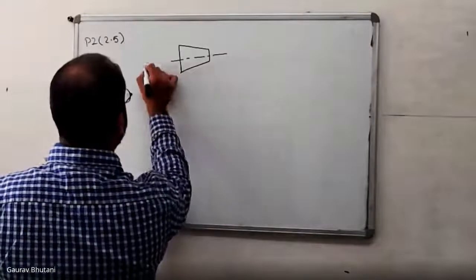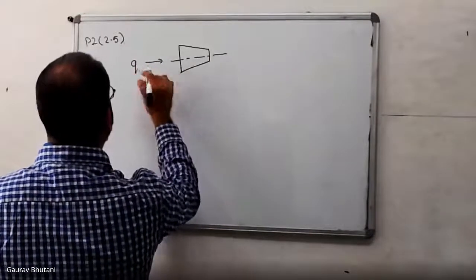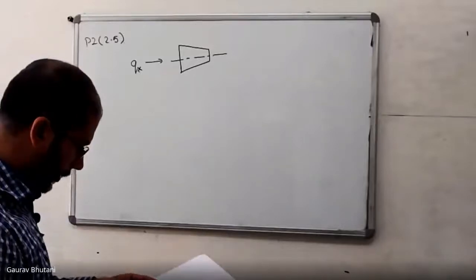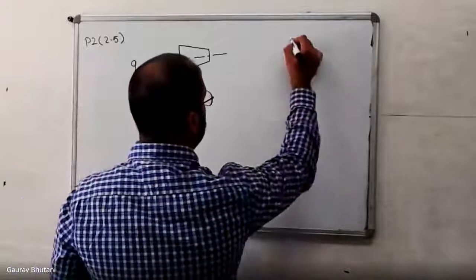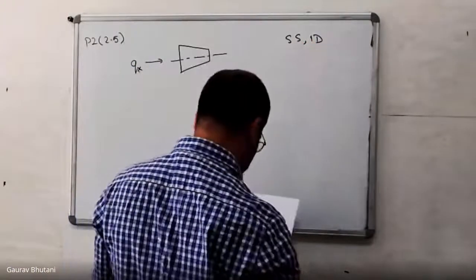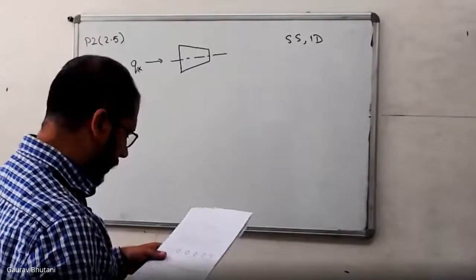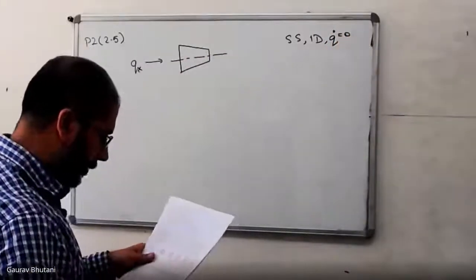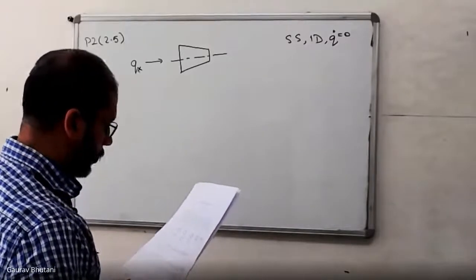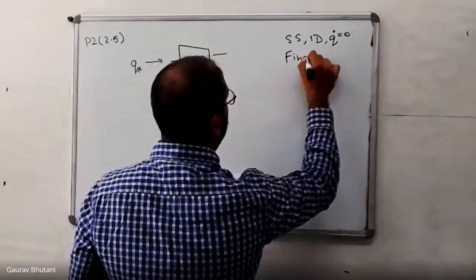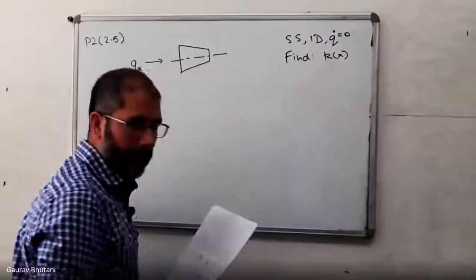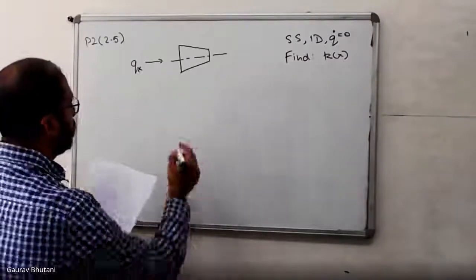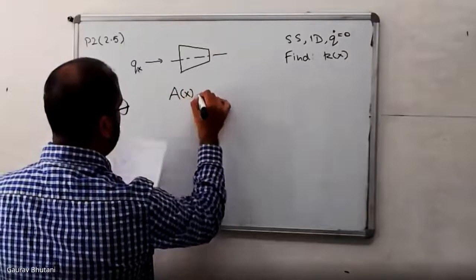And it's given that the qx, that's the heat, the watts that are entering, are given to us here. So you can assume steady state and one-dimensional heat conduction. So they're saying that assume that there's no heat generation. You can also assume that Q dot is 0. And you have to derive an expression for the thermal conductivity K as a function of X. So this is a non-homogeneous thermal conductivity situation. The K is changing, and it's given to us that the area changes as a function of X.